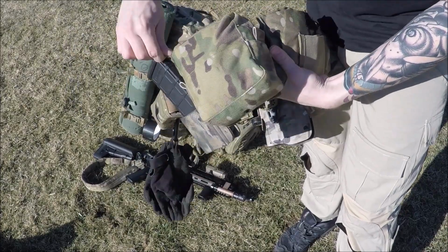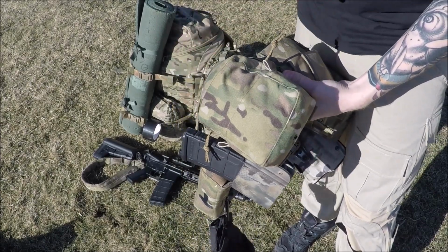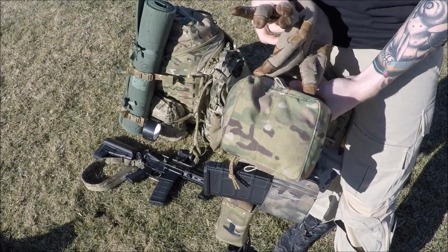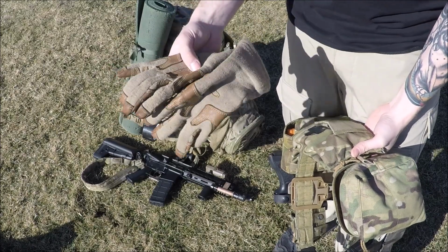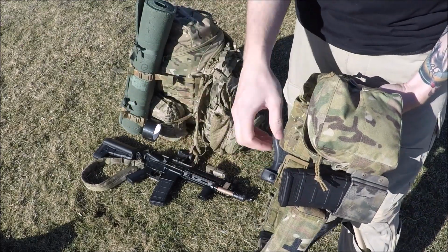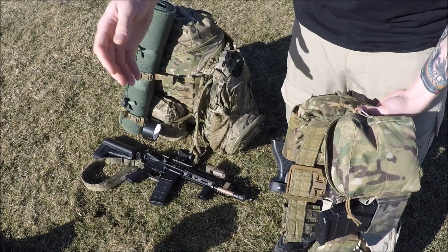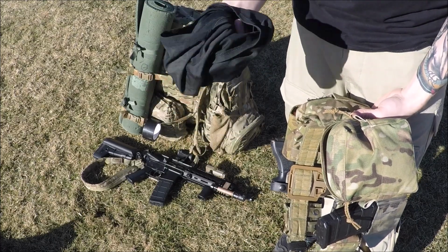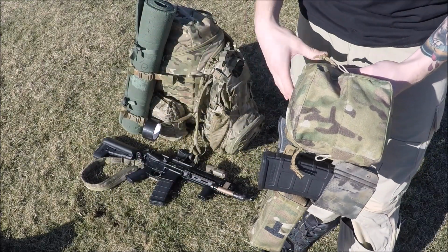So moving back, I have a Tier 5x5 pouch, and inside that I had either my warm weather or my cold weather gloves and mask. I was constantly changing this out because the weather down there was very varying. Once it got down to a certain degree, I would just switch out my gloves for these. These are the Outdoor Research FR liners, so these kept my hands nice and warm when the pigs didn't. Same thing with the Under Armour hood mask. I put this on when it started to get a little chilly. And most of the time I ran the black one, which is for the heat. So I have these in different colors. The black matches for the daytime, and then I use the tan for nighttime.